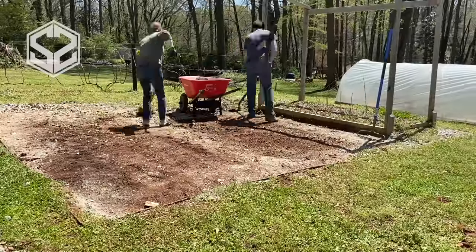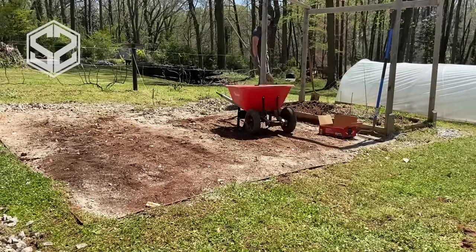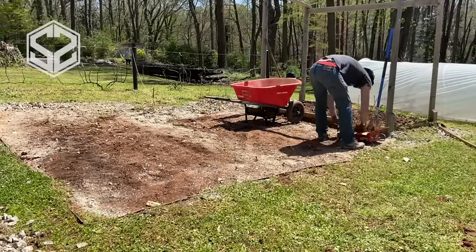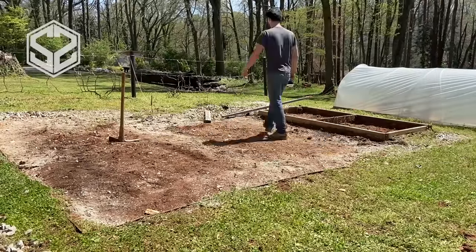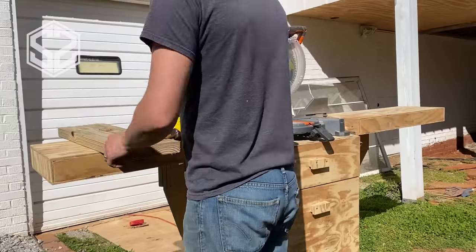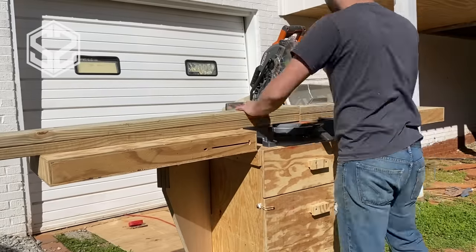The new garden beds will have basically the same amount of space as our three old garden beds, but more condensed, giving us close to three feet on both sides of more yard. This is also a great compact garden style for someone with a small yard. This garden bed isn't massive, so you're not gonna have a ton to stockpile — it's mainly for having something fresh to eat throughout the summertime.